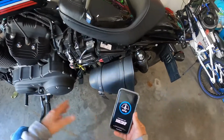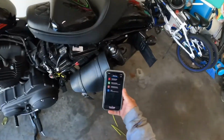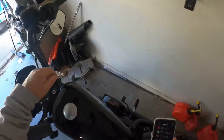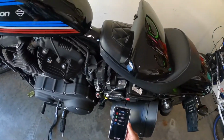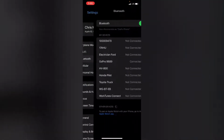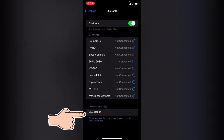So once you go to Vance and Hines and you download the app, this is what it looks like. First time you open it up, this is what it looks like. The next step is you'll turn your bike to accessories, run switch on, and you'll start seeing some lights pop up. It's thinking about stuff. Go to our Bluetooth settings. We're going to look for whatever this thing's called. There it is. It's got a VIN number.